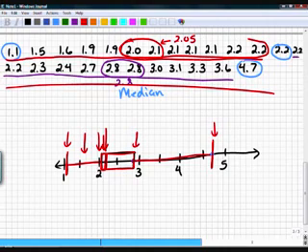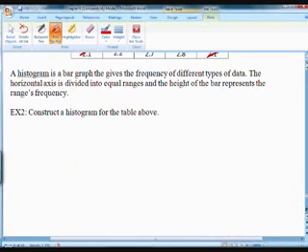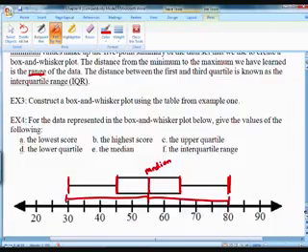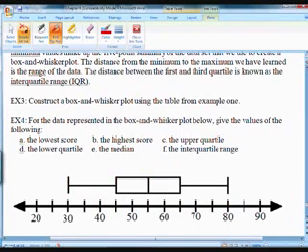Yes, sir. No, it does not, because it's going to be on one side or the other based on where most of your numbers are located. Let's see what else we've got. It is. You're exactly right. It's not hard. It's one of those things where there's not a lot of steps, but it takes a while because of that.